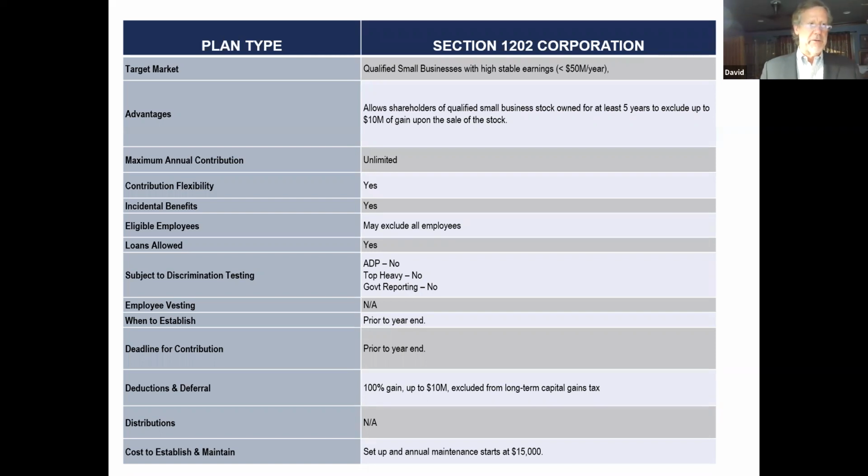However, what you can do is, if you have another type of company that you own, in our case, we have what we call an intellectual property company, where we license the intellectual property of the CPA firm to that entity. As long as we own that entity for 5 years or more, if it's sold, the capital gain on that sale would be excluded up to $10 million. So it's another arrow in your quiver if you're set up the right way and you have the opportunity to create qualified small business stock. It's a great way to create future wealth that's potentially exempt from long-term capital gain. So that's the 1202 company.